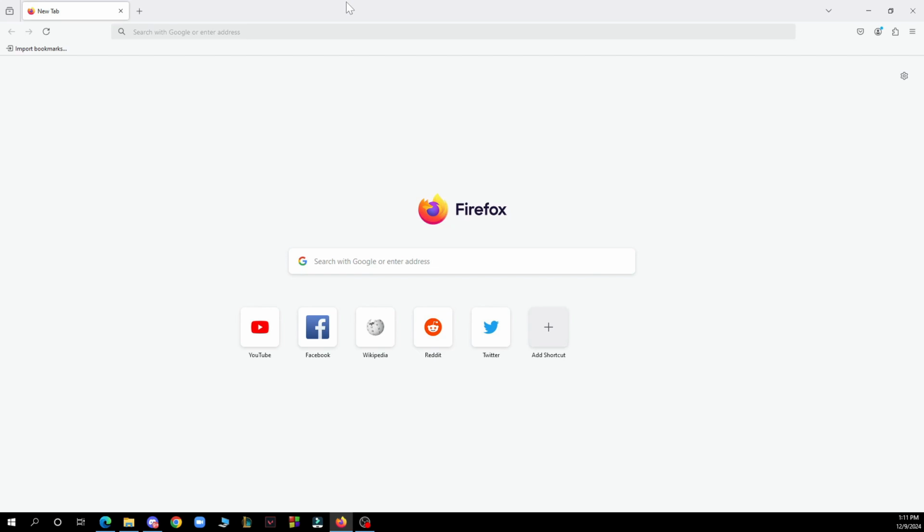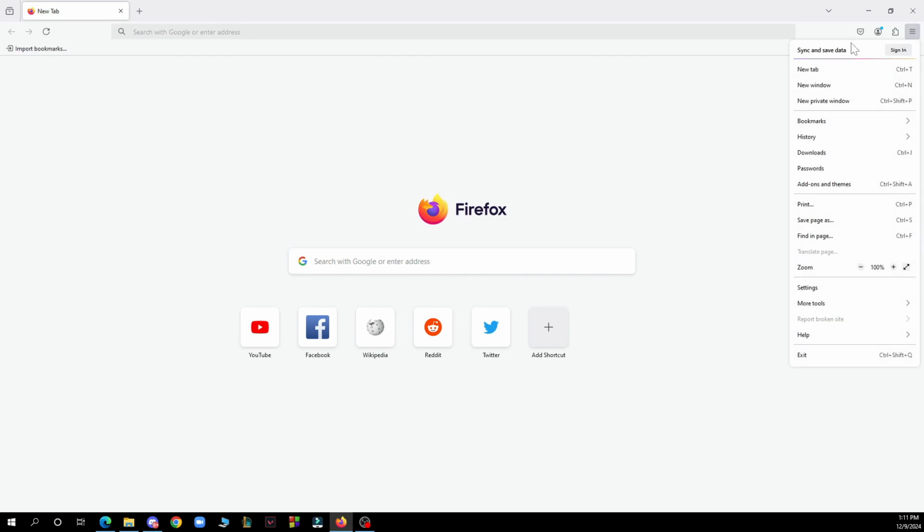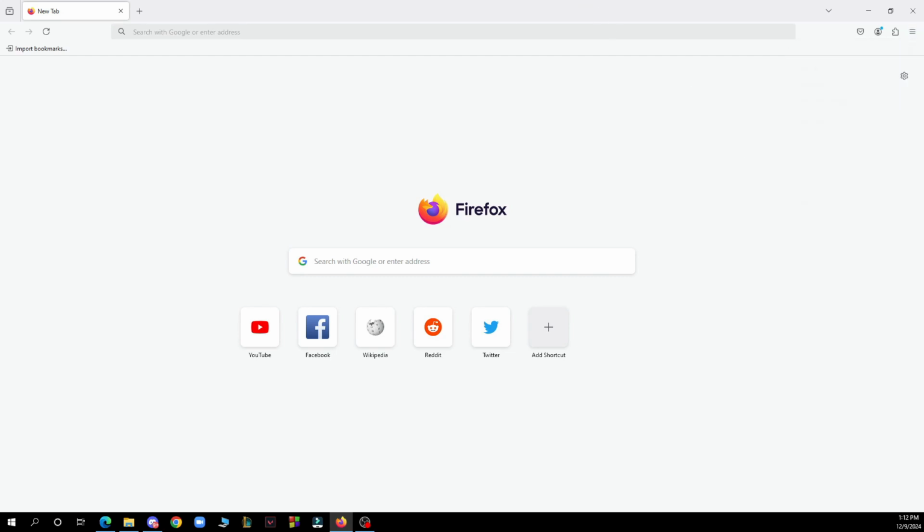But now guys, let's see what we actually have in front of us here. As you can see in the middle of the screen, we have the search box. We also have it in the top side of the screen. We have the add shortcuts. And in the bottom right corner, we can go and check out all of the settings here. But now guys, let's see how you can actually go and switch profiles on Firefox.